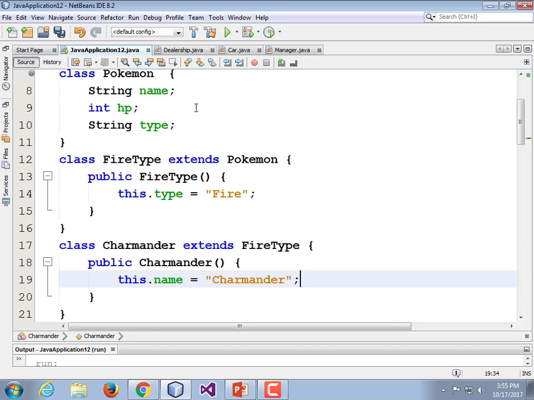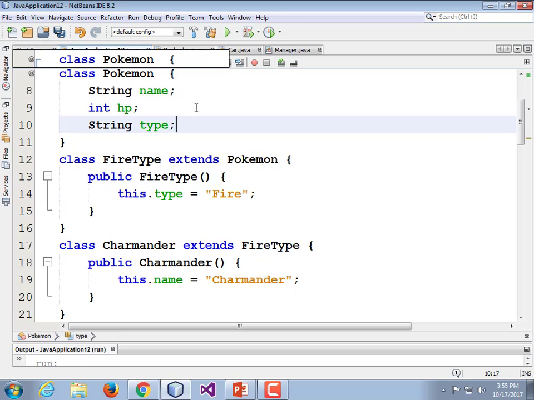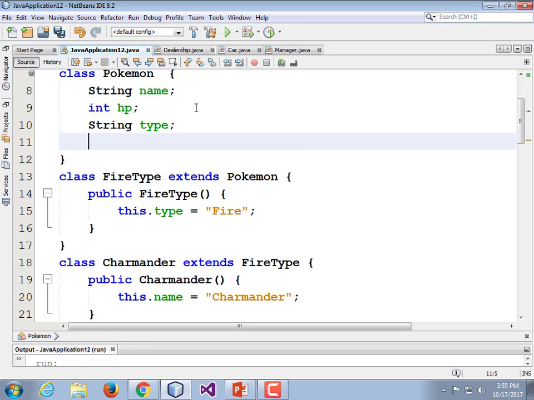Maybe we should add a method to Pokemon to allow us to set the hit points for it. But this will be good enough. Maybe we will. Let's do that. Void set HP that takes an integer. So void set HP, I'm going to capitalize HP there, int HP, and it sets this dot HP equal to the HP that's set in. So this open brace, this dot HP is equal to HP, semicolon, close brace.